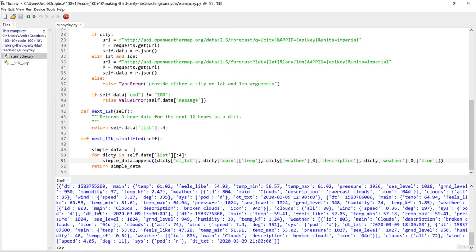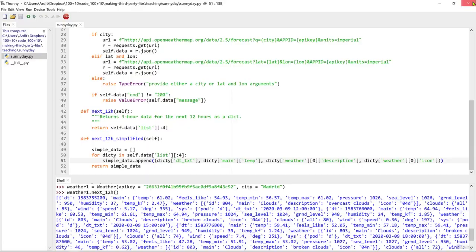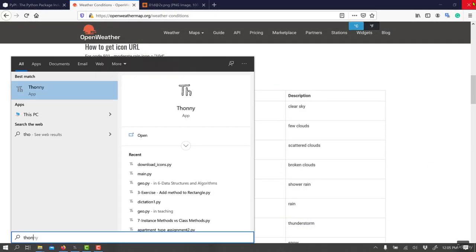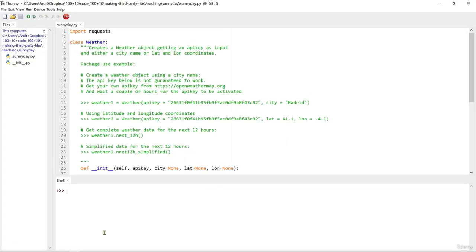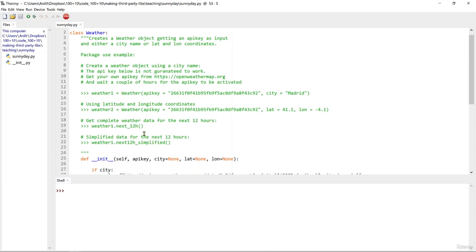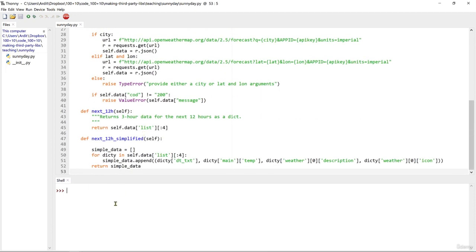And now let's see what the new next 12-hour simplified method will output. You might want to restart Thonny to get the new definition of weather, so that you will not be executing the old next 12-hour simplified method. And then import from the module, import weather.